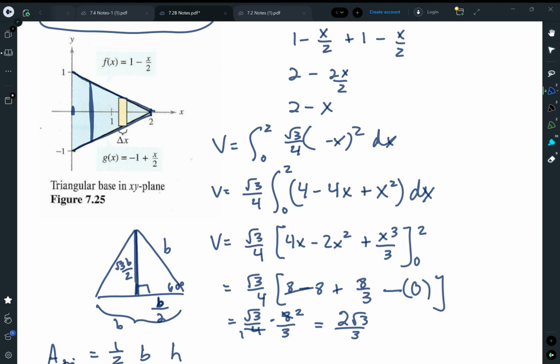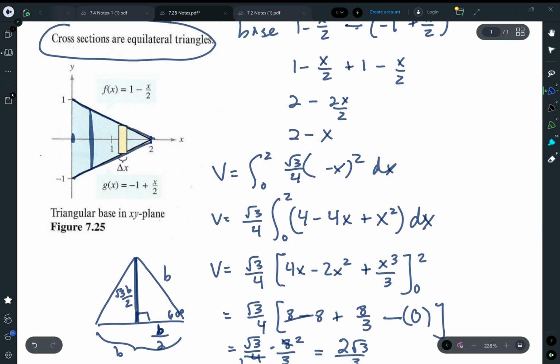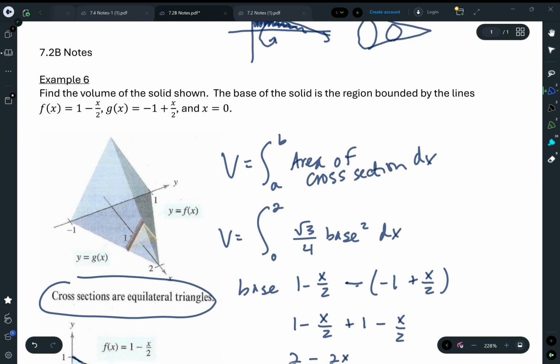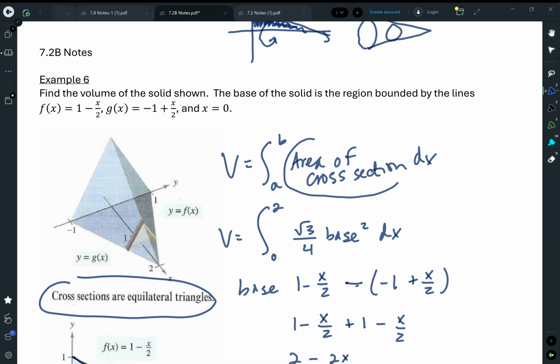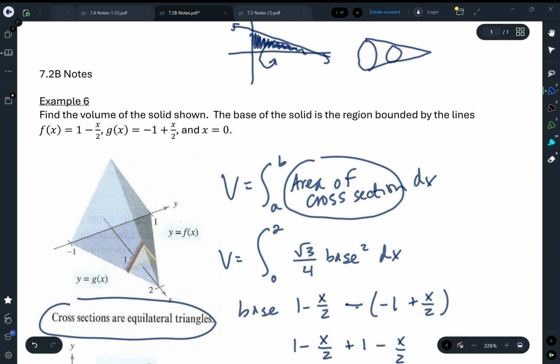It doesn't have to be a triangular shape. It could be that your shape is a square. You've always got to think about what the area of a cross section is. If it's a triangle, it's going to be some kind of triangle formula. If it's a square, it's going to be whatever my base is squared. Maybe it's a rectangle with a height of 1, and so you're going to have a base times 1. I'm running out of shapes here, but you've got to really think about how we're integrating the area of a cross section. That's what this part of the notes is all about.